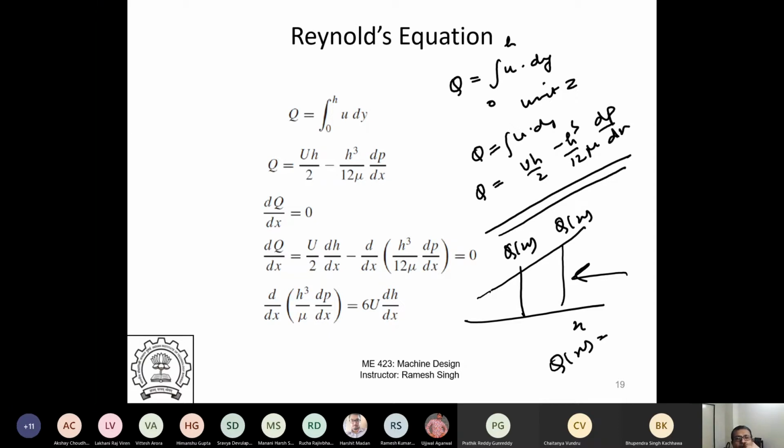Anybody? At least one of you should answer, right? What happens to the Q? Will Q change, so here say Q1 at x1 and Q2 at x2? Will Q1 at x1 and Q2 at x2 be different if the fluid is flowing? Somebody? I'm sure you guys have done this multiple times, right? You know this very well, right?